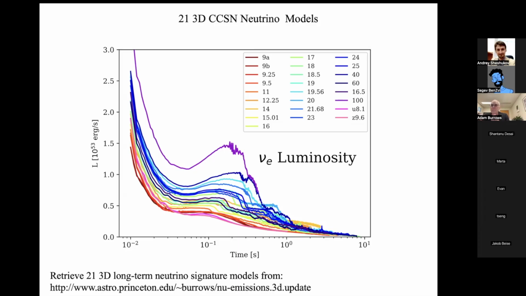Okay. So that peak is there because you're still looking kind of inside of something. For the normal hierarchy, the peak is down by a fair factor. For the inverted hierarchy, the peak is still there, but it's diminished a bit. And that's if you assume adiabatic MSW transformation in the envelope of the star. You can have oscillations in the Earth as well.